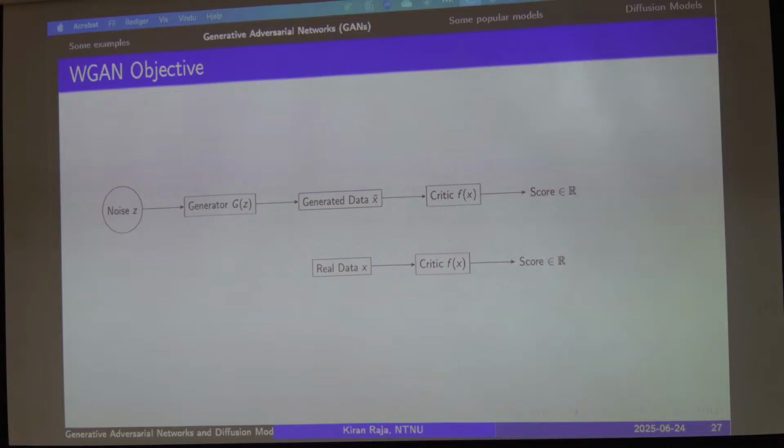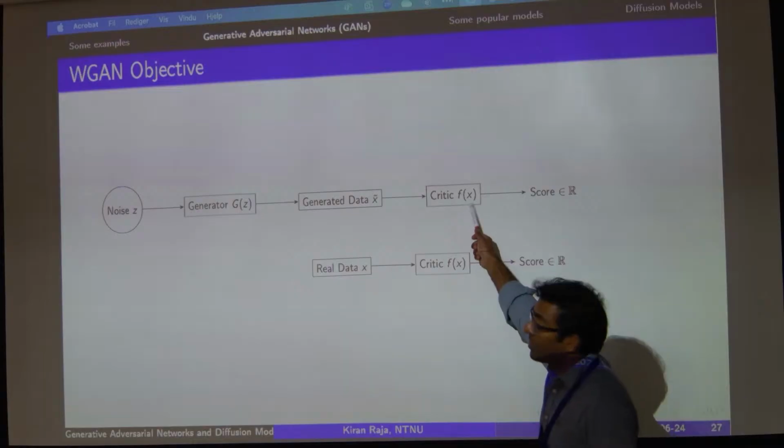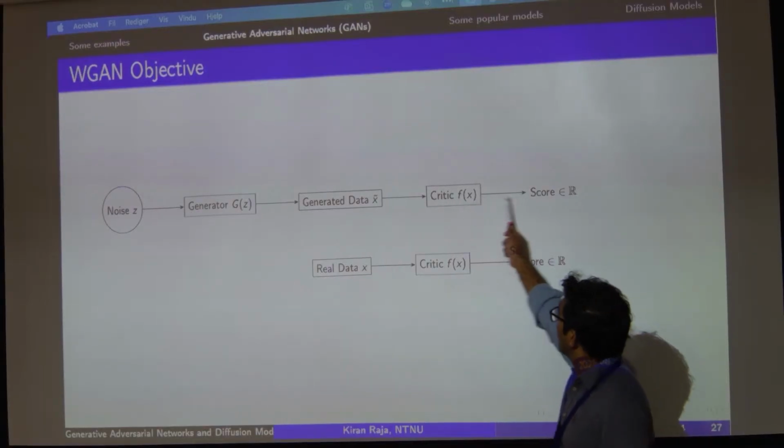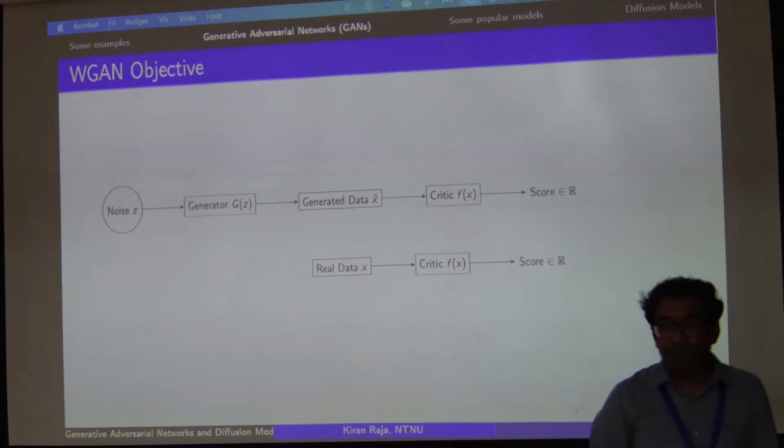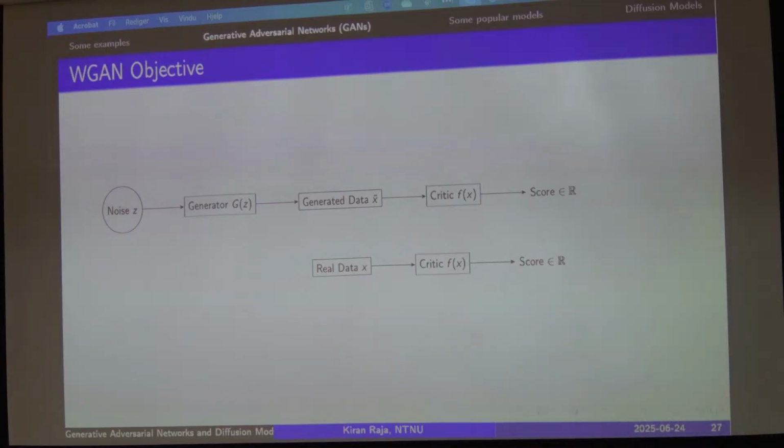So we call this the critic function instead of discriminator, and this critic is going to give you a score which is a real number. The only difference here is that we are not going to get the probability score. We are rather going to get a single number which we can use further down to update the whole network.